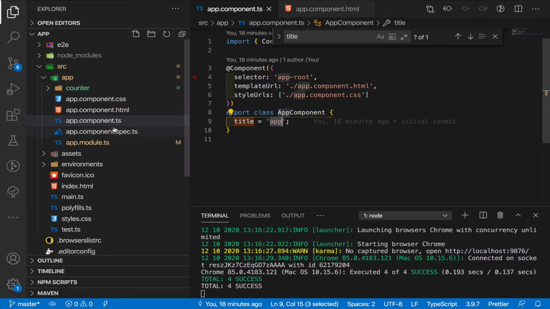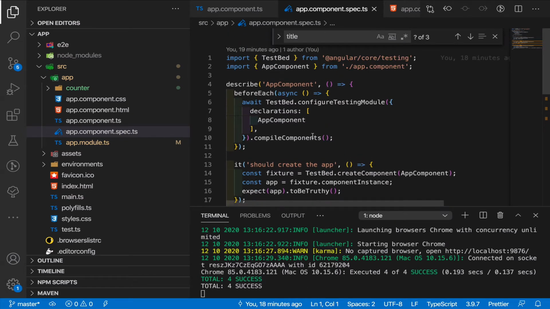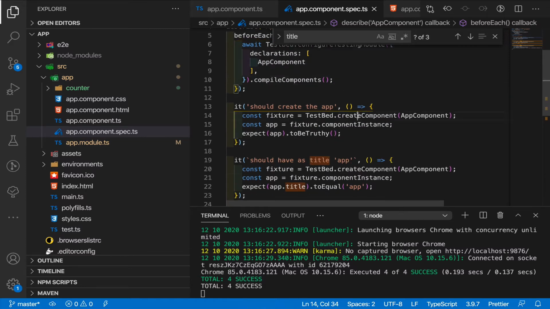So if we look at the unit test for this, you see again a little bit of the same boilerplate on the top, while we basically await for that module to be configured and the component to be compiled. And then we create a component using testbed, and then we have the same unit test that is kind of validating that the component exists, which again for the user doesn't mean much.